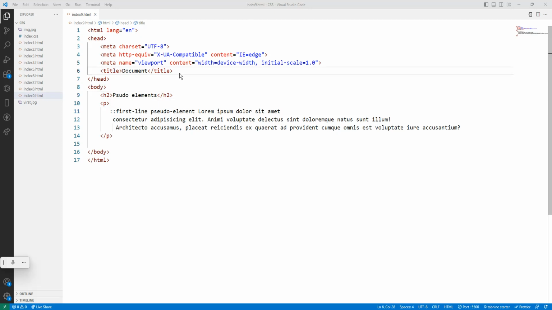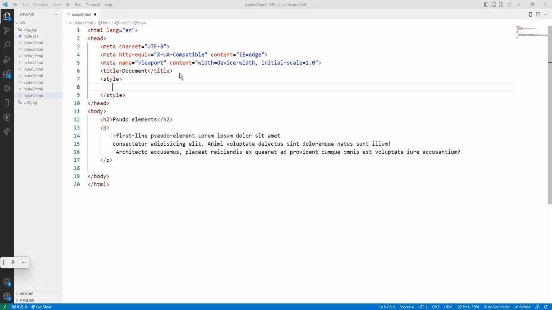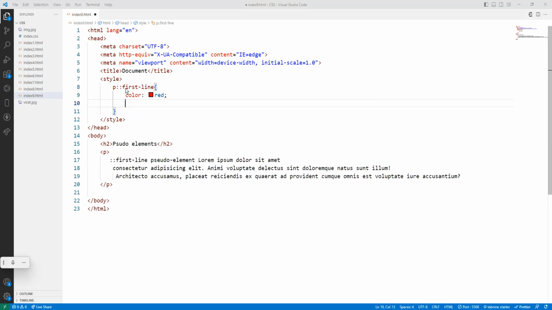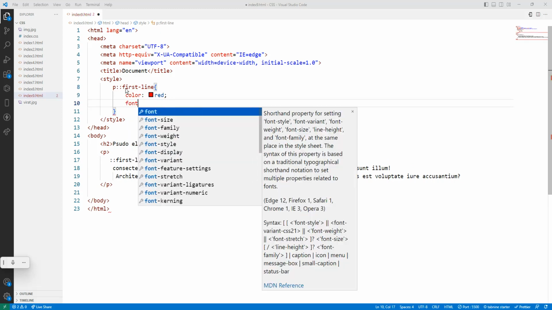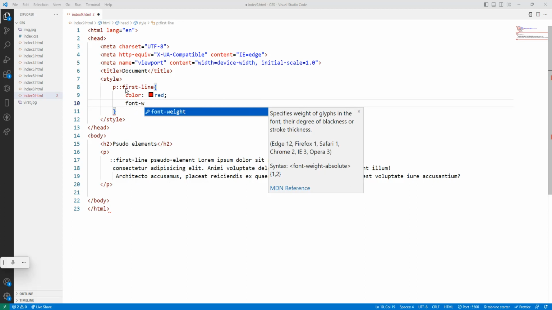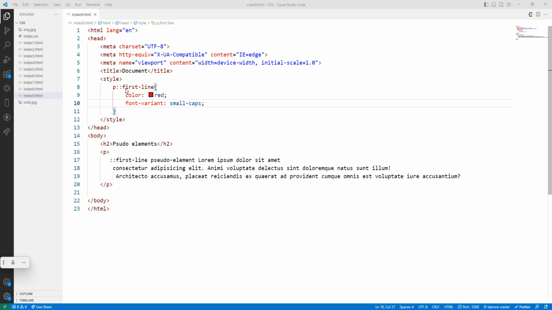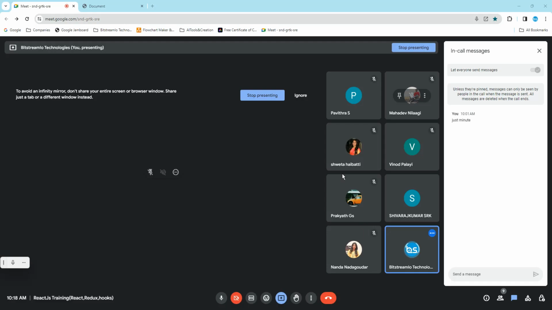So I will write a style for this one, p colon. Right click, open it with the live server.